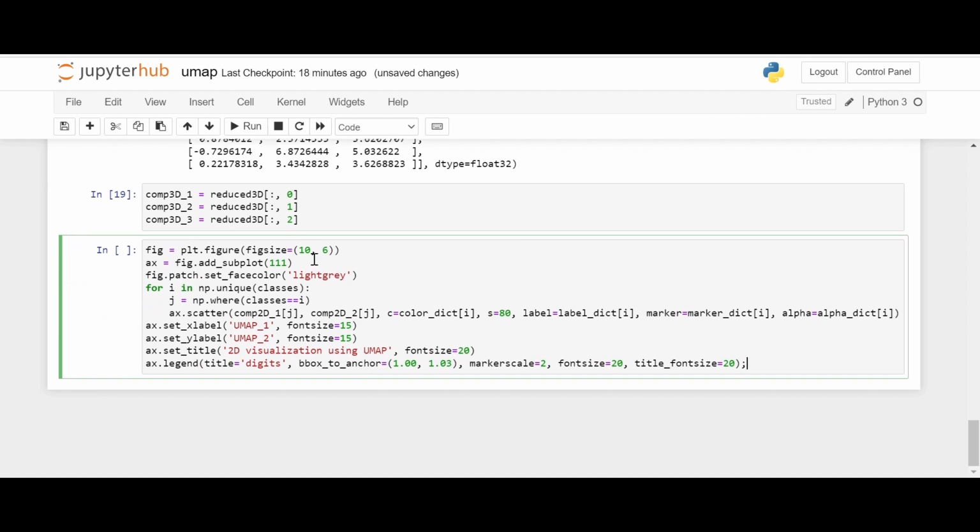To change a few things, let's change the figure size, and instead of 2D we have to plot 3D, so mention projection 3d. I want to change this as well, white.